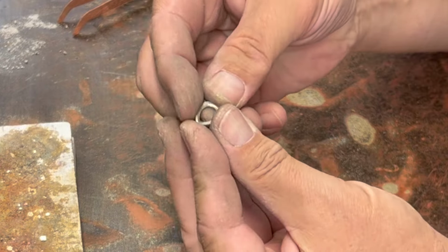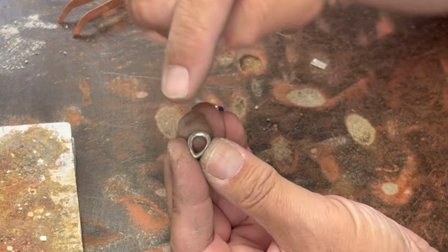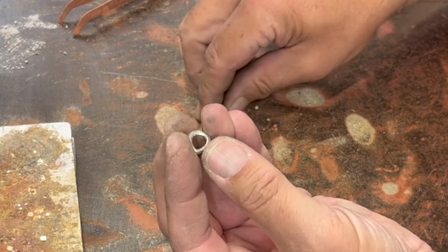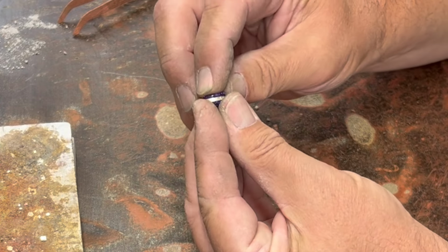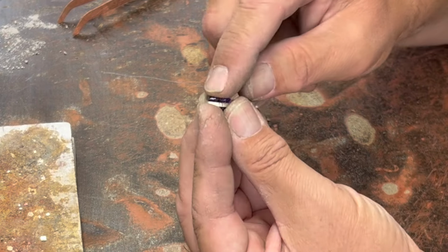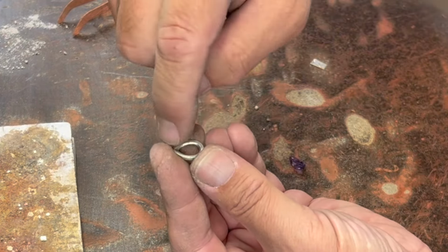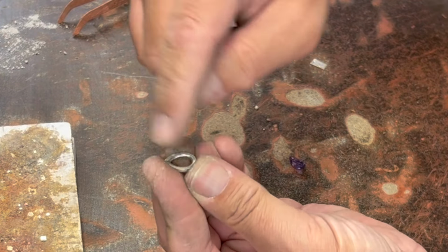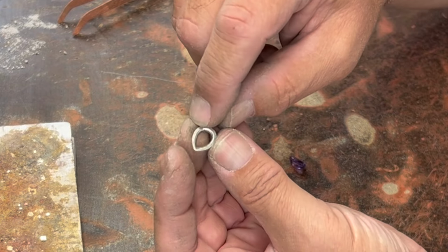Okay, so hopefully you can see I've kind of created a taper going inwards like that, and I played with the angles and stuff until the stone set in there nicely, like that, and sat straight and everything, or pretty close to straight. And then I cleaned it up with a little felt polishing wheel because it's going to be kind of a hard place to polish, so I pre-polished it.